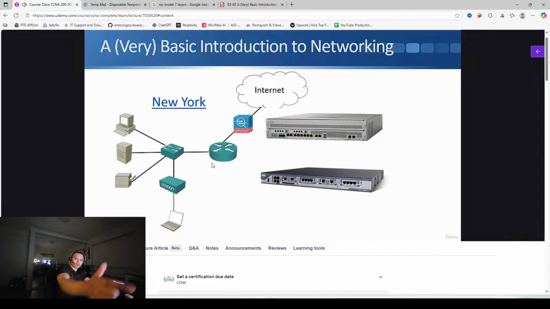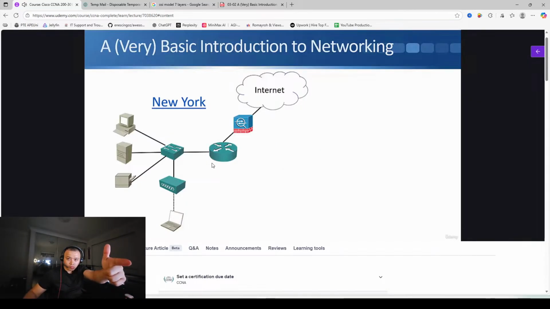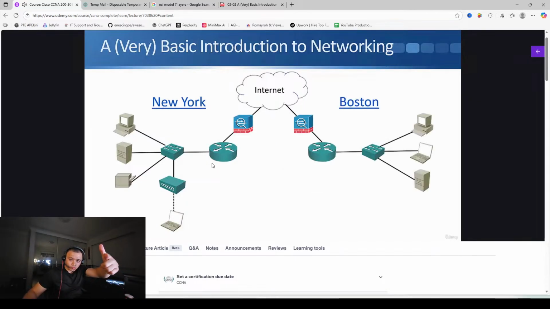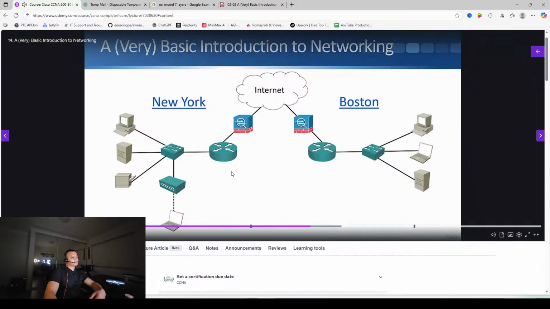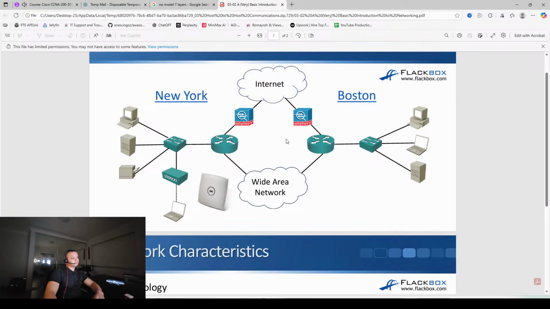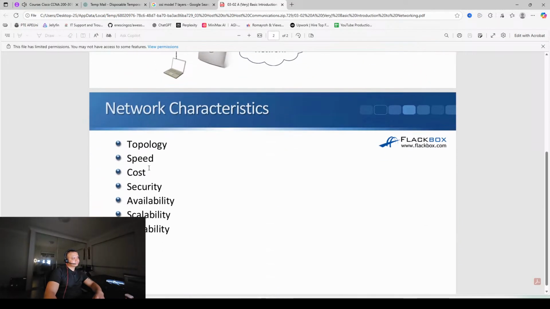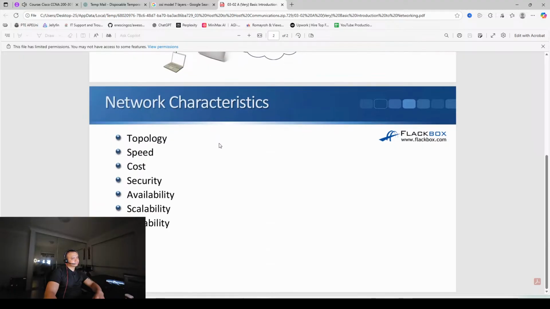Okay, so that was our New York office, the local area network, and its connectivity out to the internet. In a larger company, we're not going to just have one office in New York. In our example here, let's say we've also got an office in Boston as well. In Boston, we're going to have a similar kind of setup, the same kind of devices in there. We're going to have the local area network in Boston, and we've also got local connectivity to the internet from Boston as well. Now, because we're the same company, I'm going to want to have connectivity between my New York and my Boston offices. I want the end hosts in both of those sites to be able to communicate with each other.